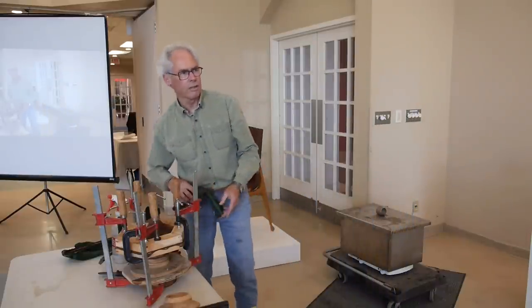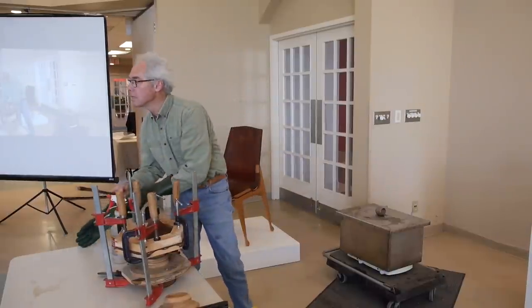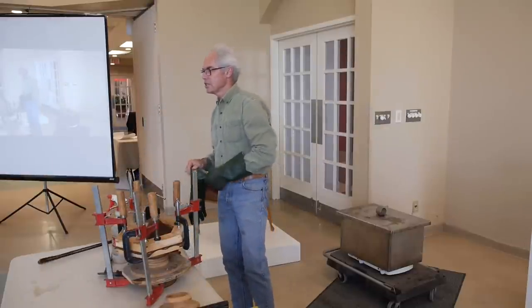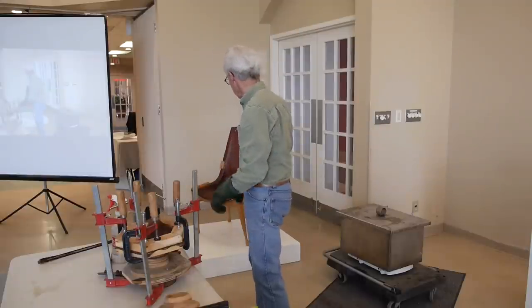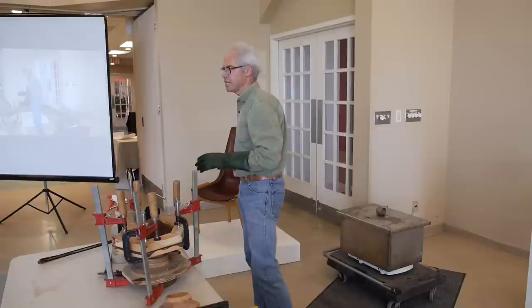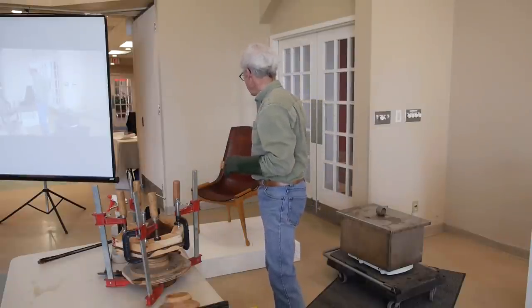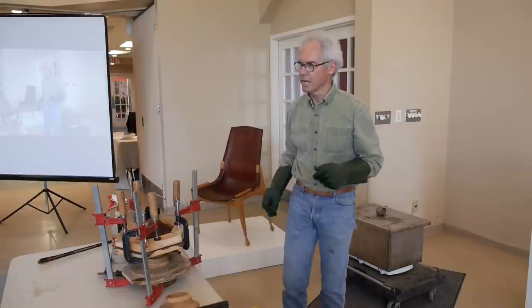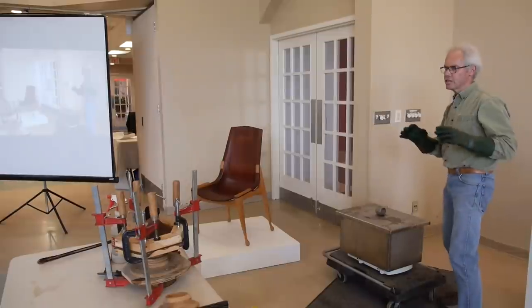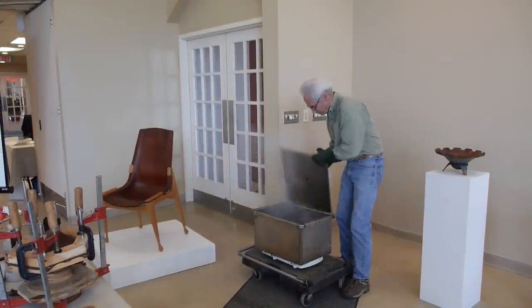I wasn't paying careful enough attention to this. Speaking of the chair, a wooden form that you molded the... Yes. Yeah, I do have a photograph of some of the jigs. The jigs for doing the chairs are quite complicated. So you'll see, at least get a sense of what they're like. Someday I'll have proper photographs.